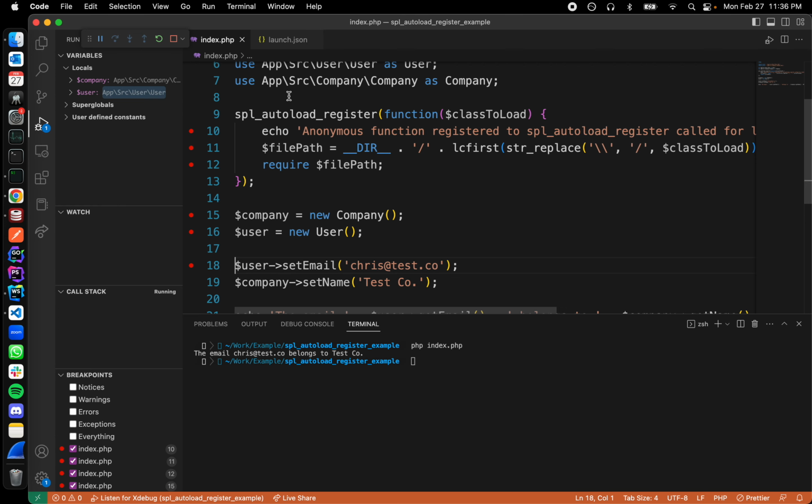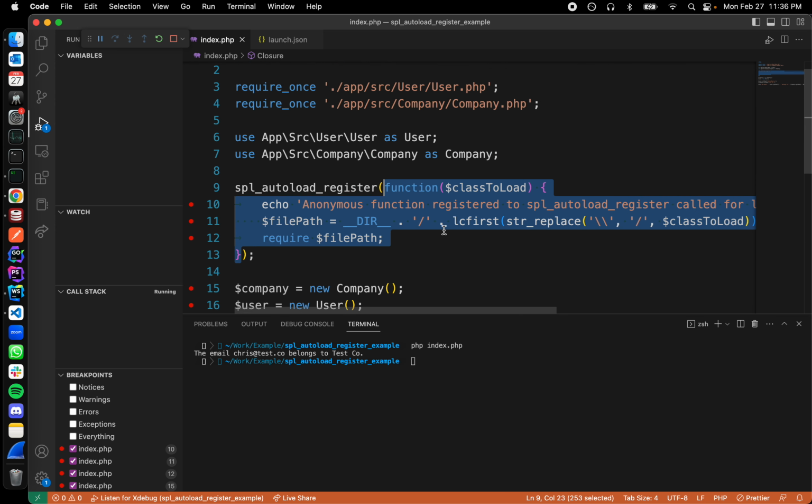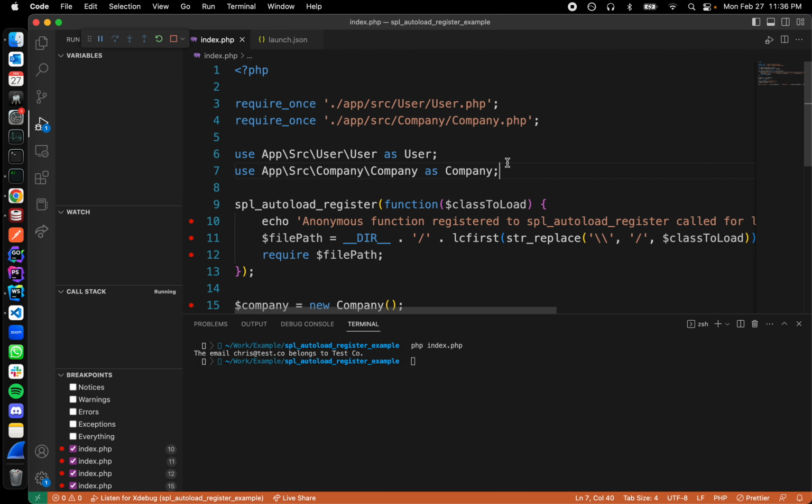So just for clarification, this callback is only invoked when PHP encounters a class that it doesn't know about. Okay, well, I hope that helps.